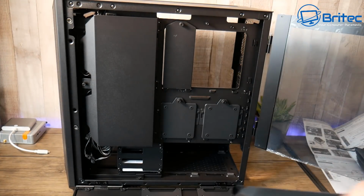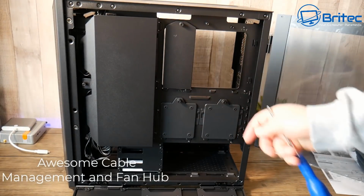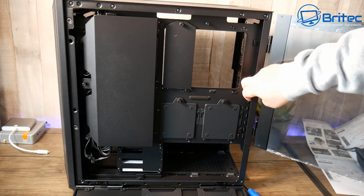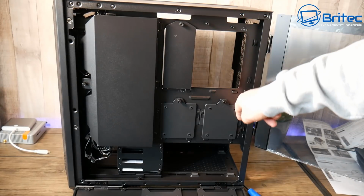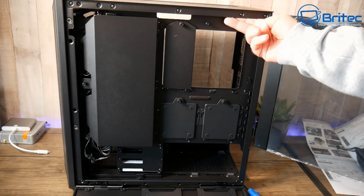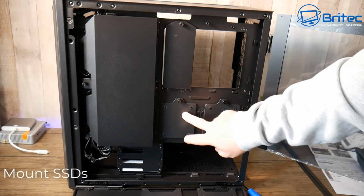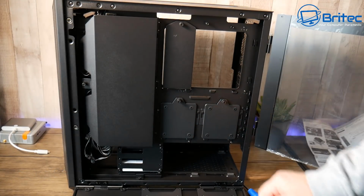So you're going to have to pay attention to detail with your cable management and get them all hidden, that way it will look nicer from the outside here. You've also got a good edge around here where you can hide cables as well. But I think the whole idea of it is to get them behind these cable management panels so you can hide every cable. You've got a couple of SSD mounting areas here as well, which is nice to see.